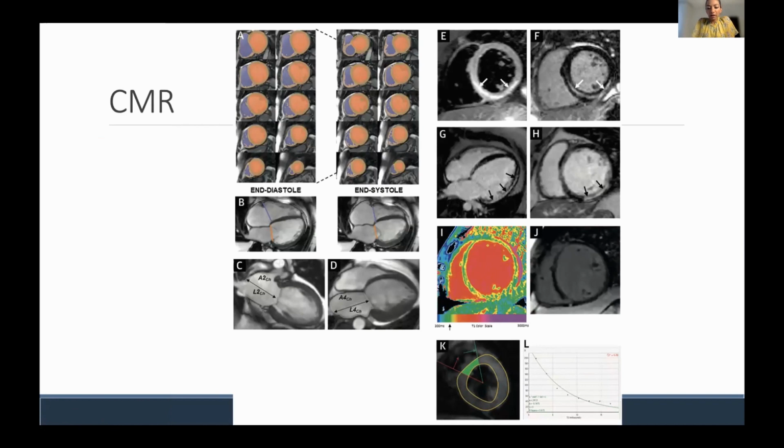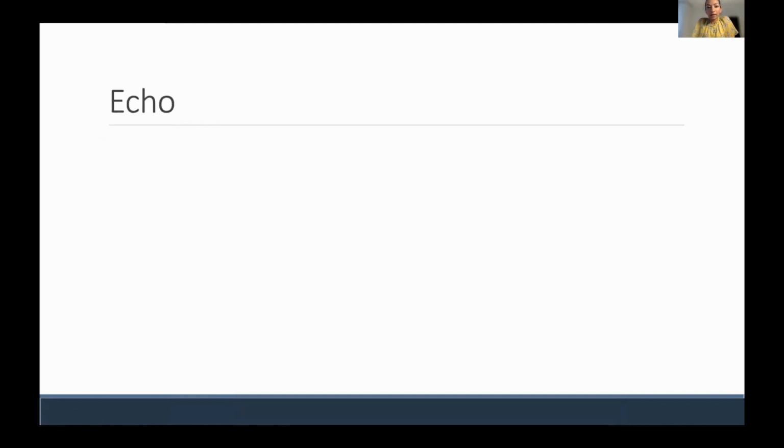Echo features. Echo is really key for diagnosis as well as serial assessment and assessment of prognosis and response to therapy as well. I apologize, the image didn't show up. But what you'll see in dilated cardiomyopathy is LV dilatation, decreased systolic function. You want to assess the RV pressure, the RV size and function, assess the valves as well, see if there's MR or TR. You can assess the stroke volume as well on echocardiography. You can assess the pulmonary arterial pressure as well. So those are key things that you want to look at on echo.